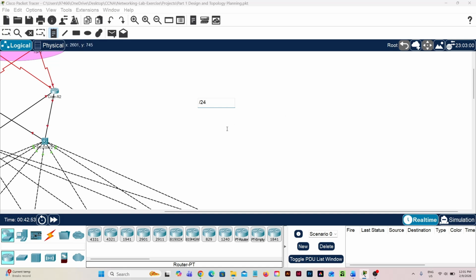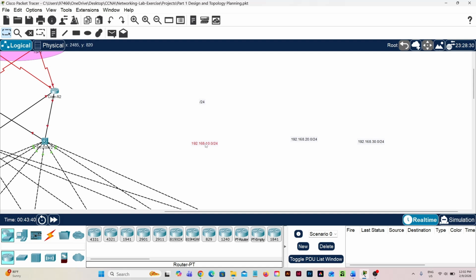The address blocks will be 192.168.10.0/24, and the next one is going to be 192.168.20.0/24, and the last address block is going to be 192.168.30.0/24.